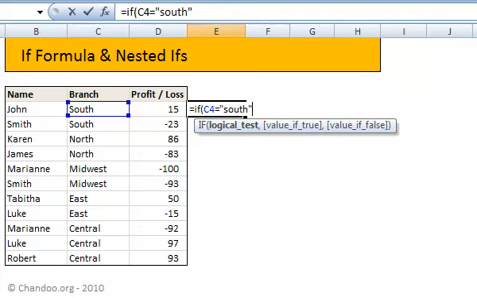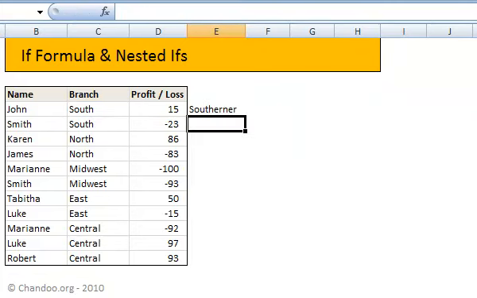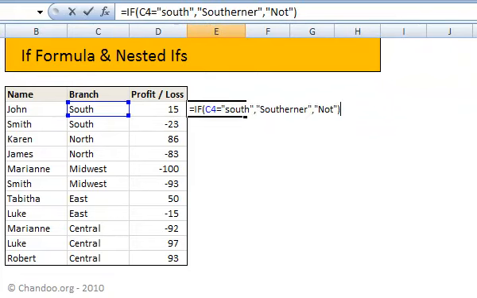If the branch equals south, southerner, not. So this is going to test a simple condition. If the value in C4, which is the branch value, is south, then he is a southerner, otherwise not. Of course he may not be a southerner even though he's working there, but that's a different thing.